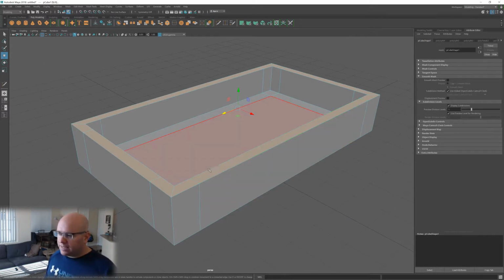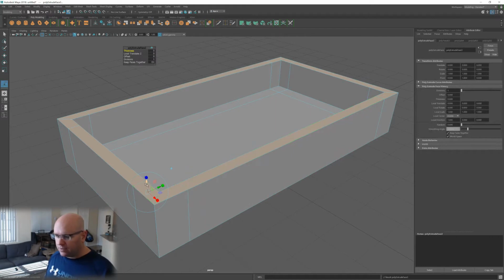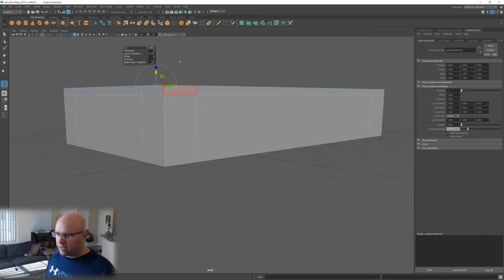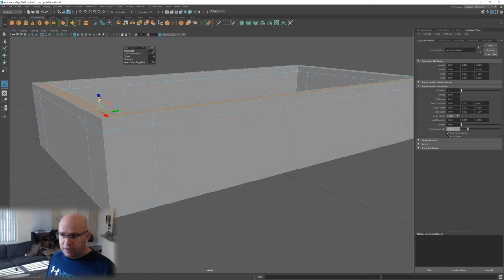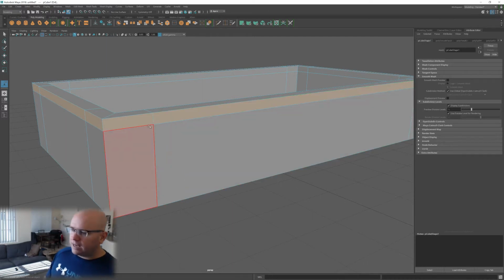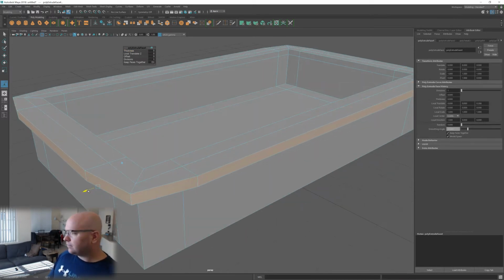Okay, so I've selected that top row of faces. I can extrude out. I'll extrude up this way, and I'm kind of just eyeballing it to try to get the thickness of the lip that I want. But that's exactly what I'm extruding for, I'm extruding up only to get this lip. And then what I'll do is I'll do this again, where I select this face and then Control-Shift, double-click that face. So now I've selected going around this way, and now I can extrude again and pull out this way.